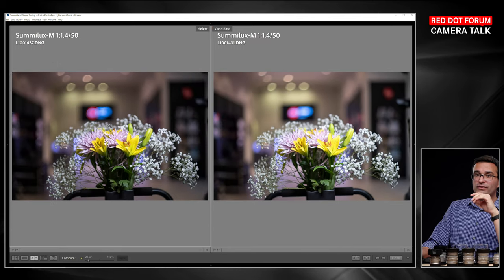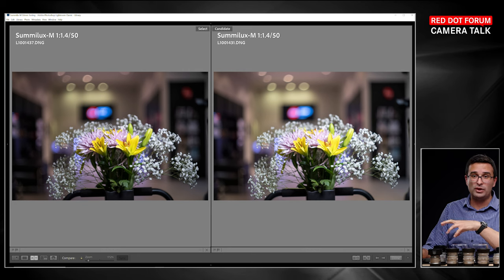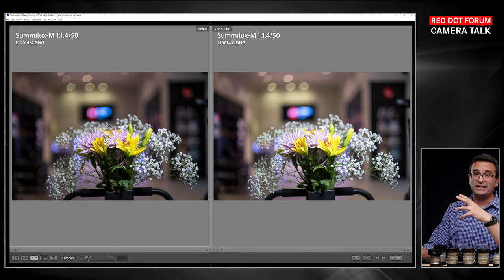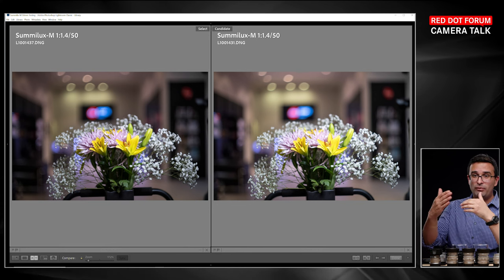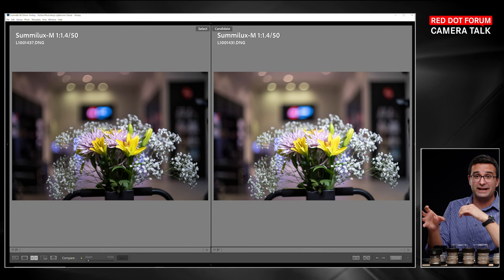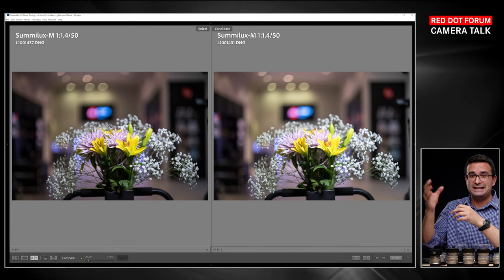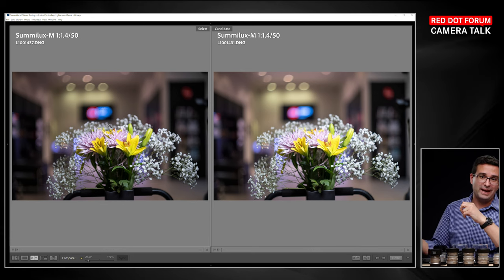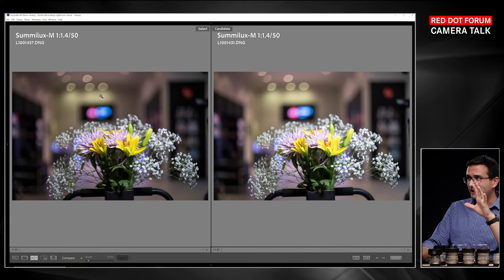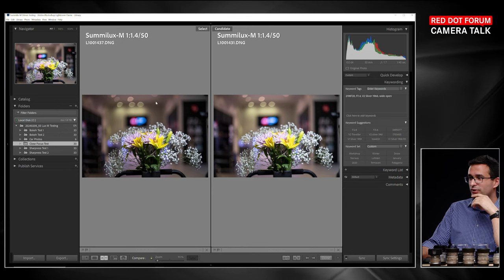I'll mention another thing: these older lenses, meaning all the pre-aspheric ones, have a crazy amount of focus shift between f1.4 and f2.8. So if you're using them on a rangefinder, you really want to use live view, because the amount the focus changes just by stopping down between 1.4 and 2.8 is significant. I was doing some serious refocusing as I stopped down to make sure I still had a sharp image. But definitely a fascinating rendering on the version 1 compared to the version 2.